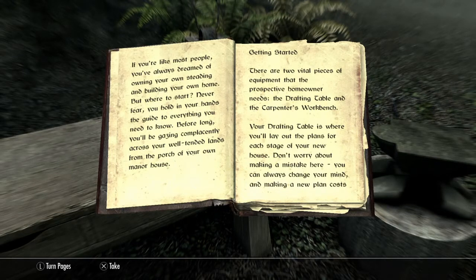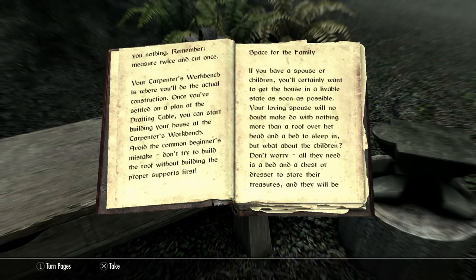Drafting table and carpenter's workbench. Okay. The drafting table is where you lay out plans for each stage. You can always change your mind, that's good. The carpenter's bench is where you do the construction. Once you've set out a plan, you can start building your house at the workbench. Avoid the common mistake: don't try to build the roof without building the supports first.